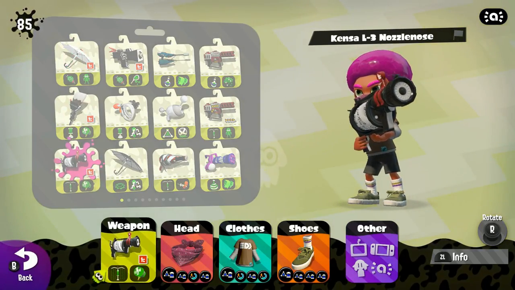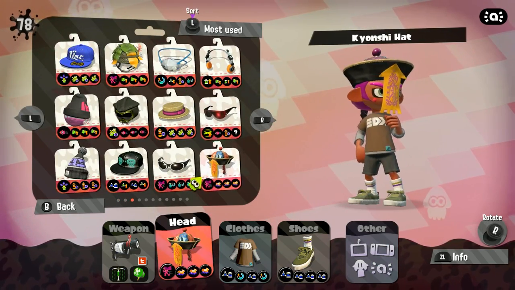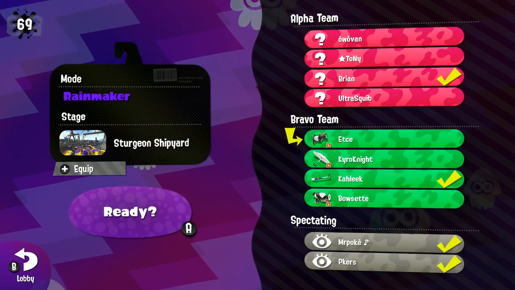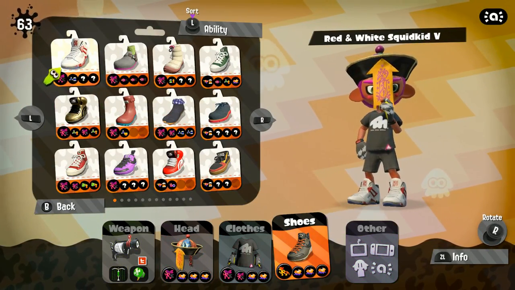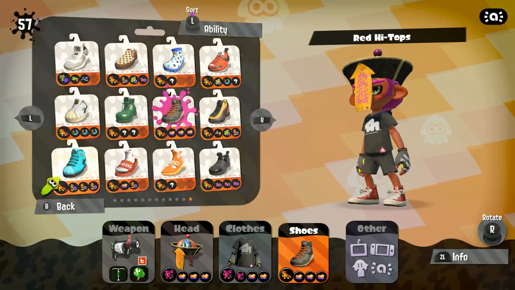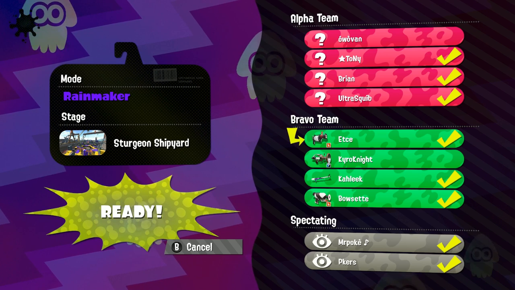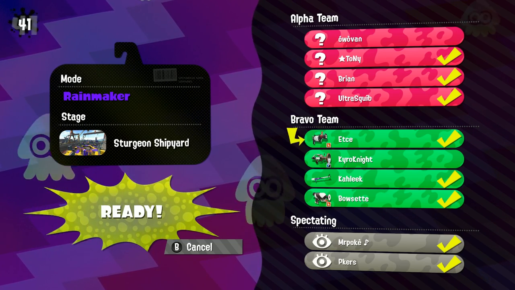I'll be using this. Smash wall, huh? Let's do it! Actually, do I have a run speed with... I do not. I have to make a run speed shoe that has ink resistance on it. Let's do it, guys. Thank you very much, temporary account. Was there anybody I missed? No, there's not. What's my hours in this game?